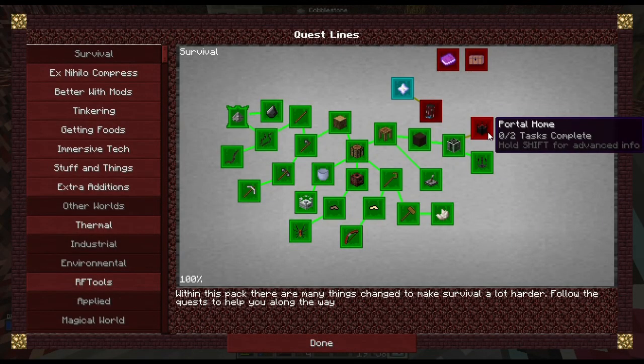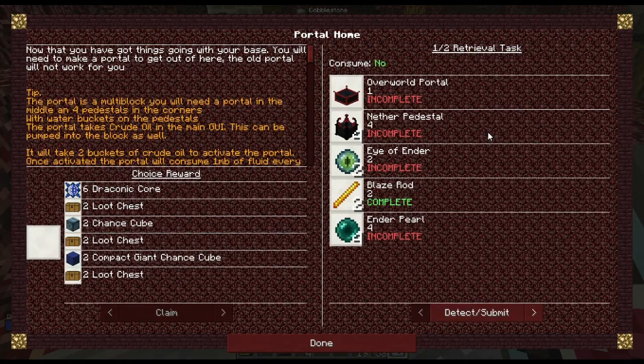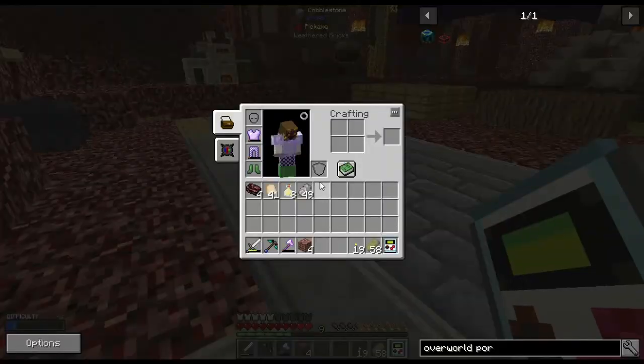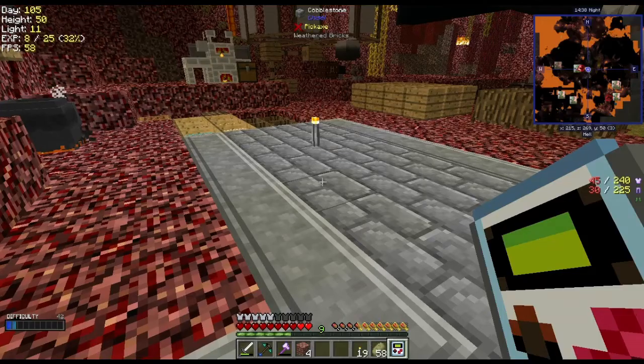I've been looking around at stuff to do. I really want to get the portal to the overworld, and from the looks of it, the only thing I have left is to take on the Wither. However, my armor's still not so much.